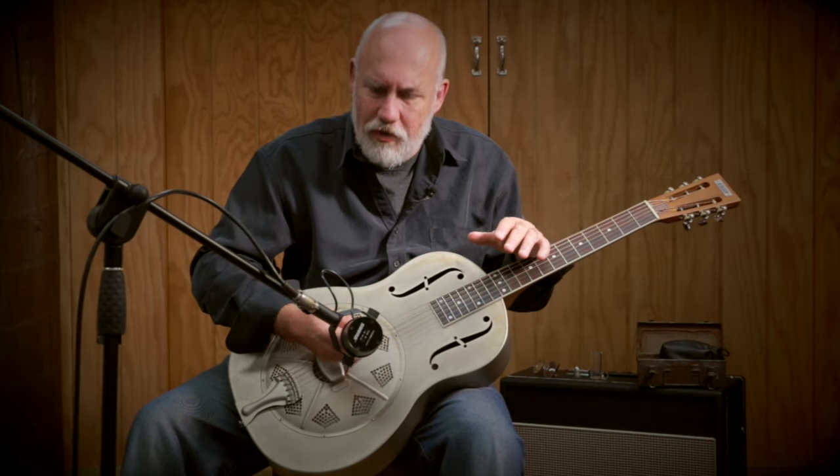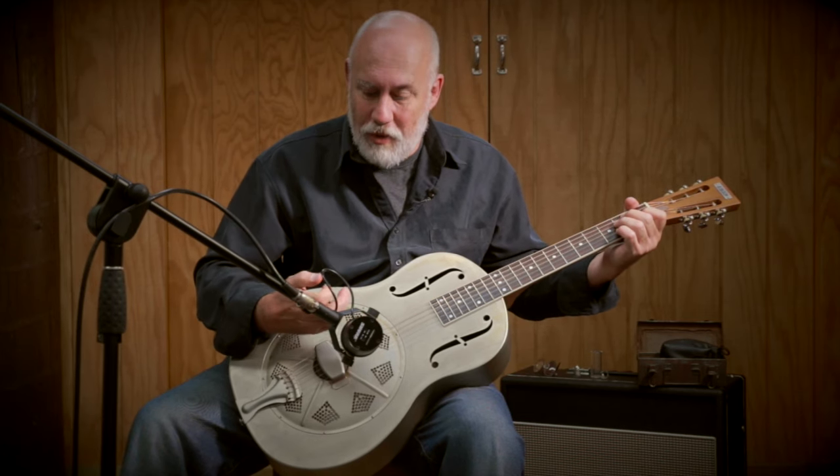If I'm going to play flat pick single notes — now I don't know whether you can hear it through the microphone, but in person it's almost a vocal quality. It's the way the overtones fit together. This guitar — you could make this guitar talk. Get used to this guitar, get used to the way it functions with a flat pick for single note playing. It just sounds like it wants to talk to you. It's a bit of a beast in the sense that it knows what it wants to do. It wants to rock.